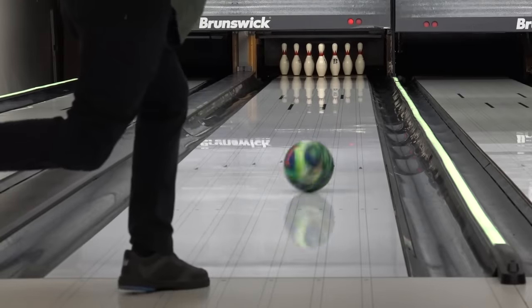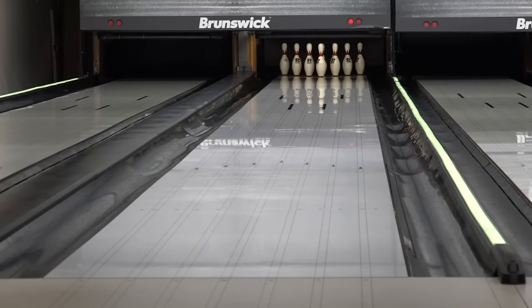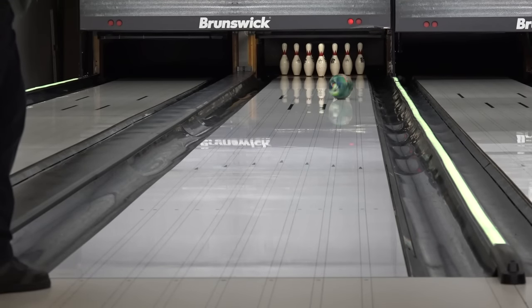Number 8: Track Archetype. I raved about this ball all year, and when I got comments about what ball to bring to nationals or use for heavy oil, I almost always recommended the Track Archetype. The main reason was the I-Core 3.0 Slim — a medium RG core with high differential and high intermediate. Normally on high-performance asymmetric solids you see the ball bog down and roll forward, but that wasn't the case with the Archetype. Its design gave a little more length and continuation on the back. When you encountered heavy oil and needed something to dig in but not burn up, the Track Archetype is a pick, and that's why it comes in at number 8.